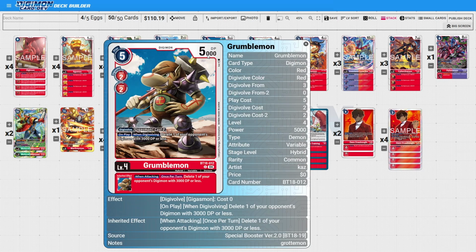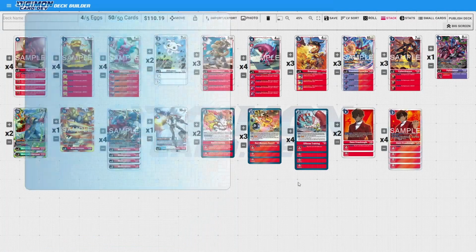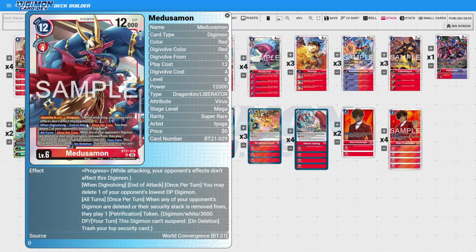Grumblemon is amazing in this deck, not only because of its when Digivolving effect that you can Digivolve on a Tamer to pop the Petrification token and trash the top card of your opponent's security, but also its when attacking effect also gets that off. And so I found that the Grumblemon is really good for helping the Medusamon's end of attack effect to delete the opponent's biggest Digimon, because it would get rid of this petrification token.